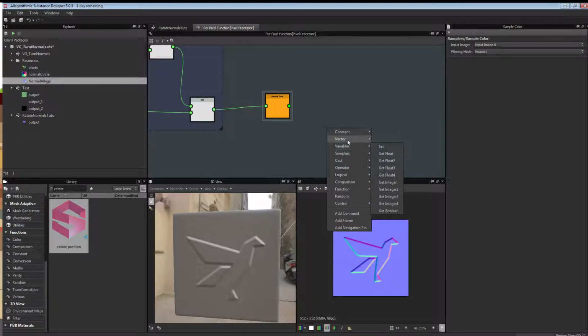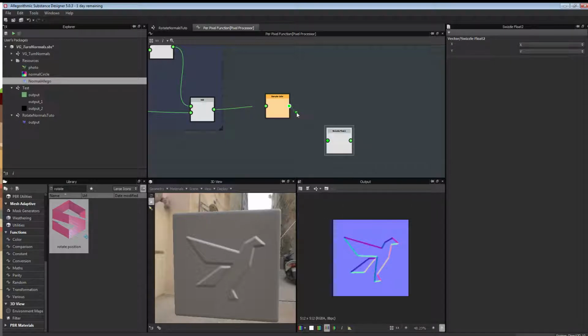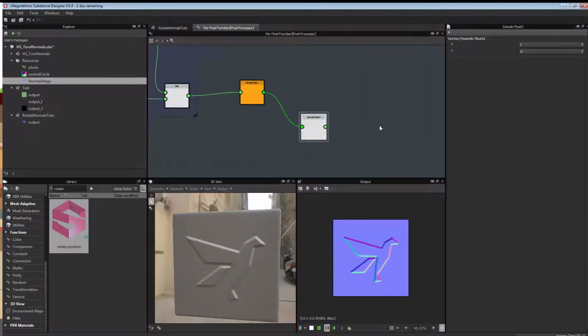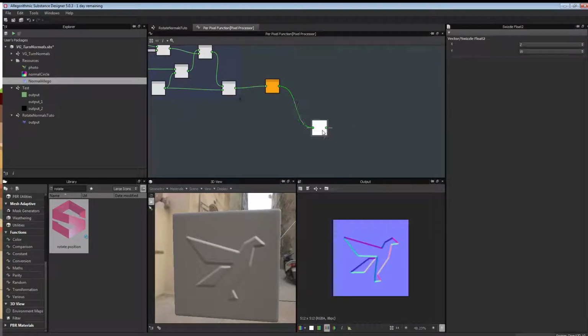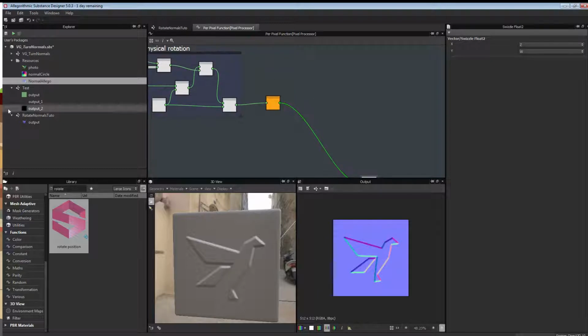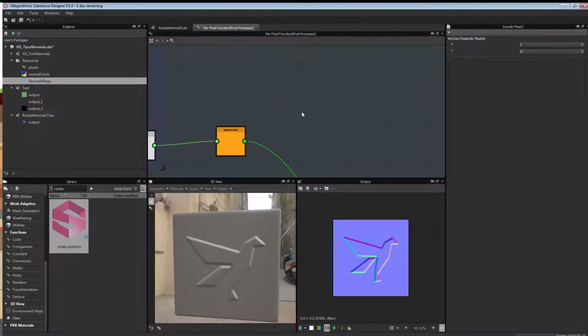What we're going to do is use a swizzle float 2, which allows you to split your channels. And here we're going to put Z, which is blue, and W, which is alpha. We don't need them, so we are going to replug them at the end, but so far let's put them here. And now we want to isolate the red and the green one.